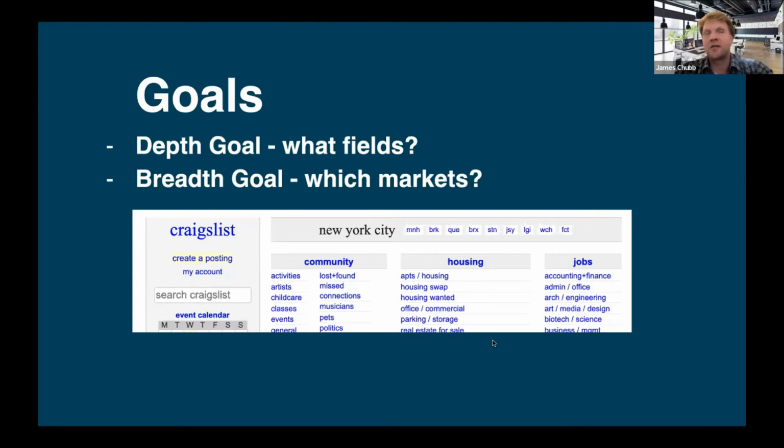I think they had originally events and then apartments and jobs, those kind of things. And that was it. And then over time, they started to add more categories. And then they expanded after that into different markets. So, the first market was San Francisco. And then after that, they opened up in New York, and then market after market.